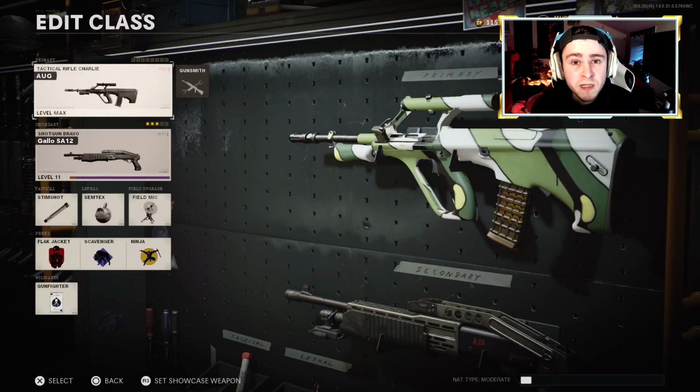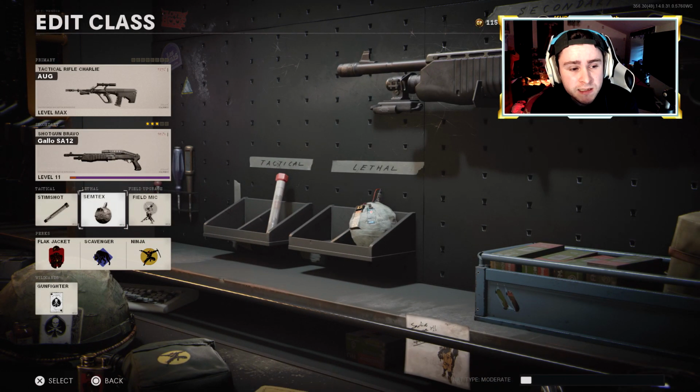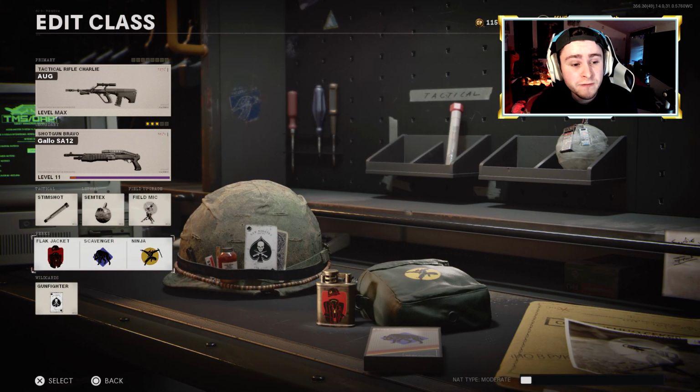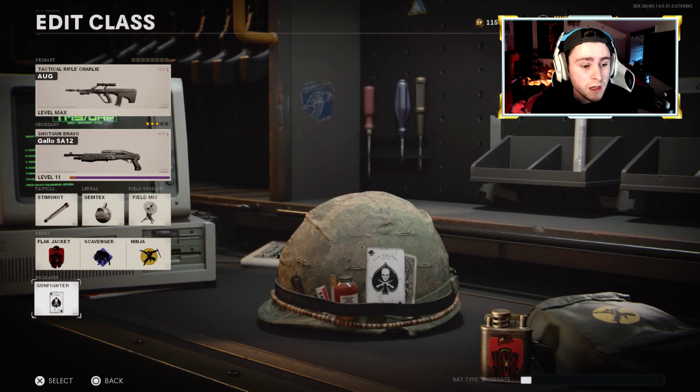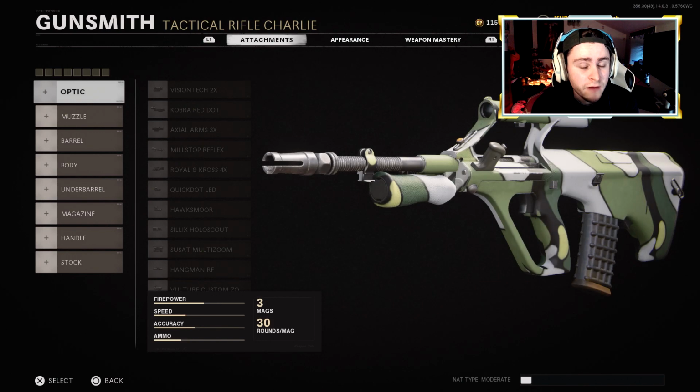Now moving into the class setup itself, and we're going to use obviously the AUG tactical rifle for the primary. We then have the Gallo SA-12, which is just a Spaz 12 as a secondary, Stim Shot, Semtex as your tactical and lethal. Field upgrade is going to be Field Mic, just to allow you to see where enemies are in a nearby location. We then have Flak Jacket, Scavenger, and then Ninja. We then use the Gunfighter Wildcard, just to give you every single attachment slot available.